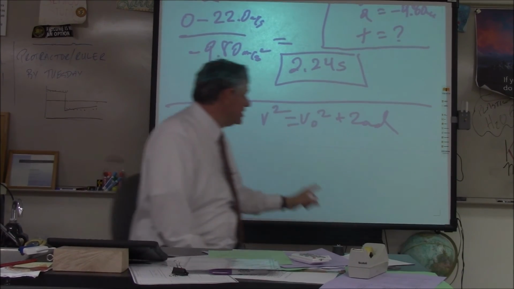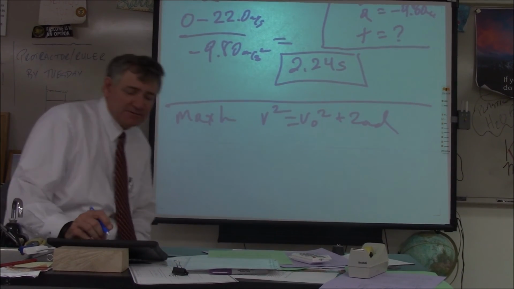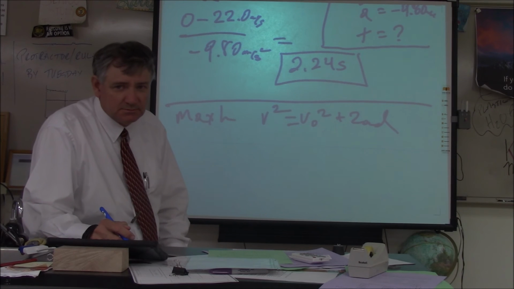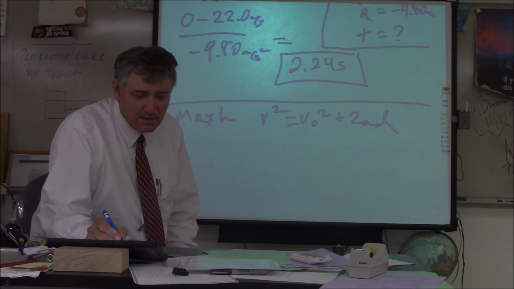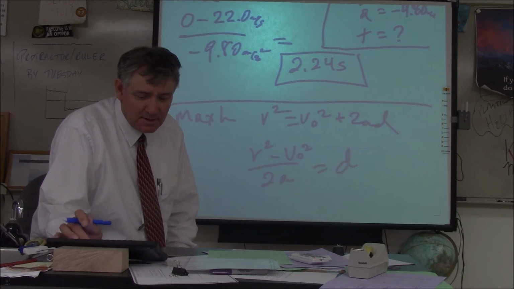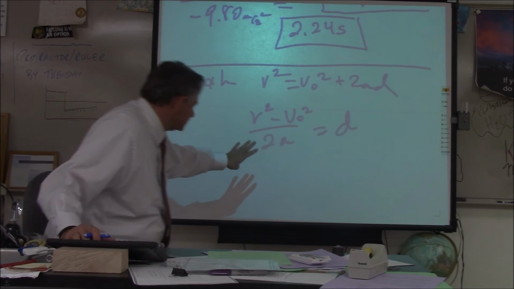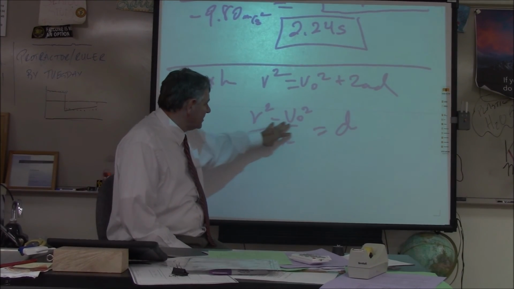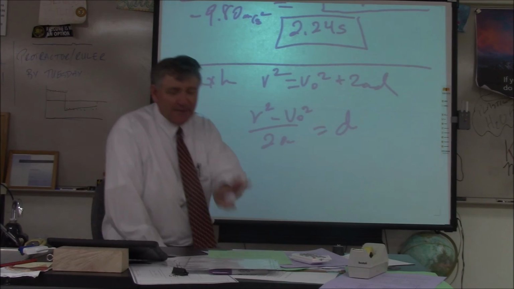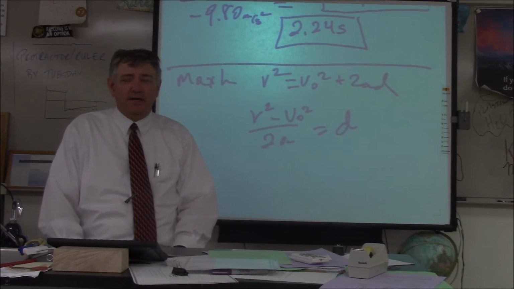So what does that equation look like solved for distance? Abby Shirts. It looks like distance equals v squared minus v naught squared over 2a. Perfect. You guys are like butter. You guys are on a roll with the algebra. So, we got v squared minus v naught squared over 2a. Should my maximum height be a positive or negative number? Positive or negative?